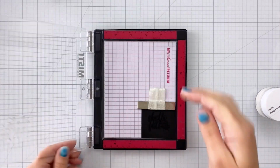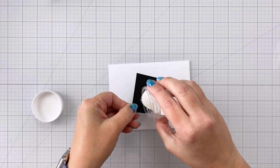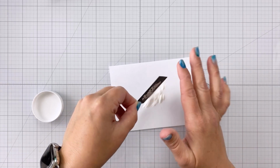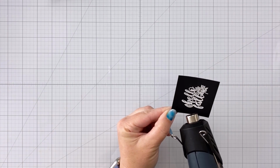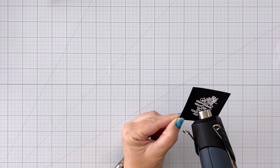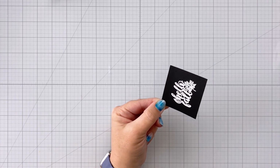And then I'm going to heat emboss this in white using some Wow Opaque White Superfine Embossing Powder, which is my favorite white embossing powder of the moment. Anyway, it could change, you never know, but I love this embossing powder. And I just love the way white embossing looks on black cardstock. I'm doing it quite often lately, I find, just because I love how that white pops on that black background.